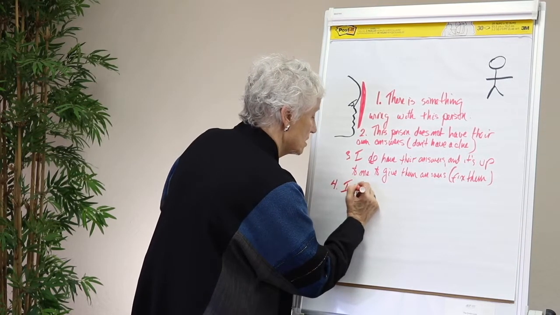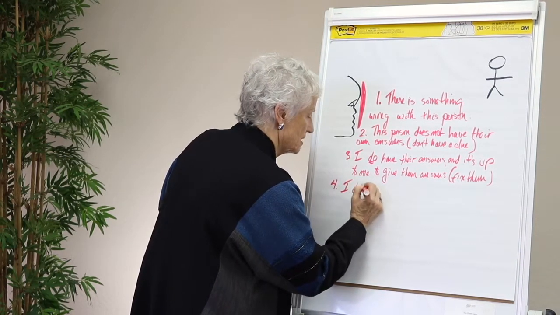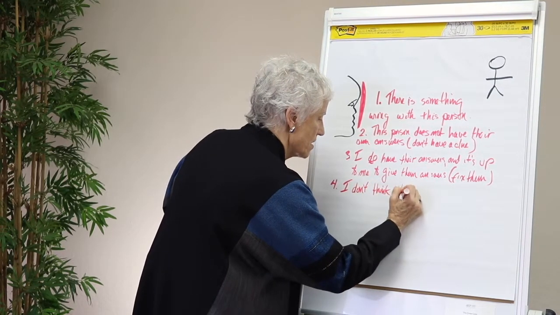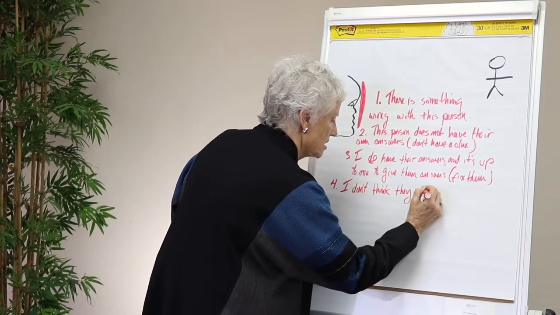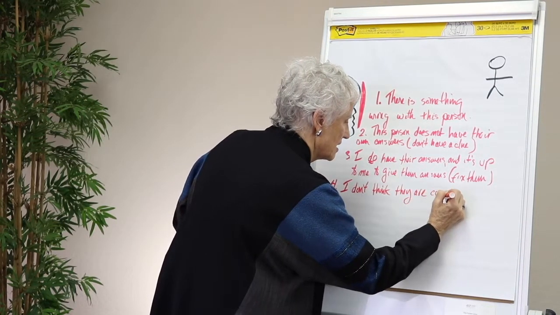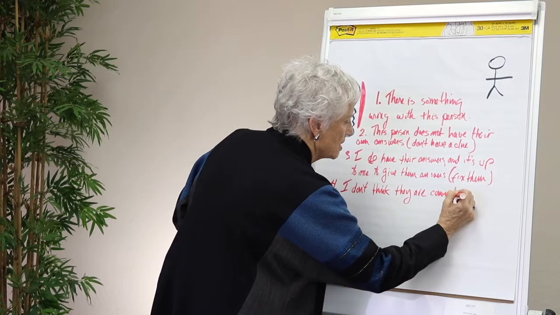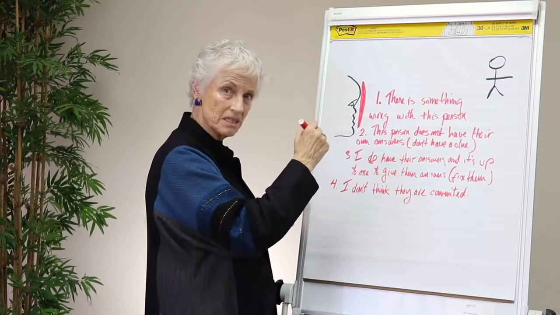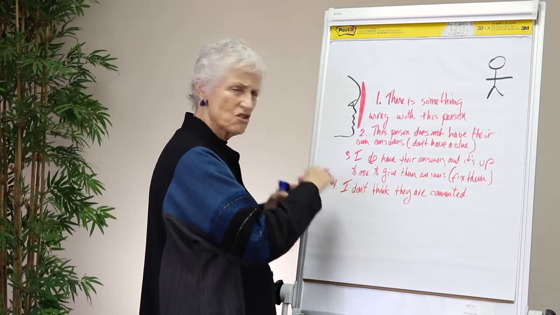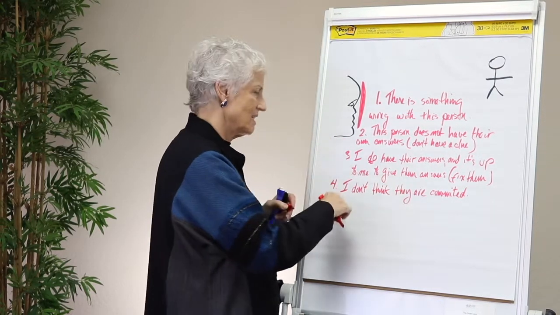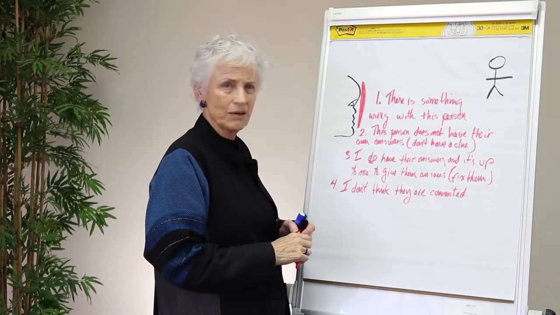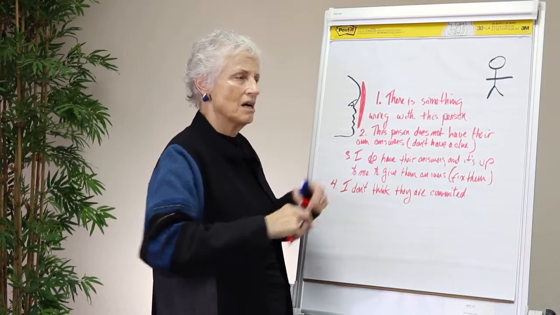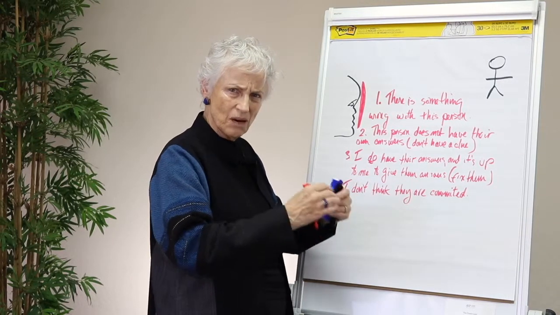I don't think they are committed. You know, you can say, I doubt their commitment, but a more direct thing is, I don't think they're committed. I don't think they're committed to the job, the workplace. I don't think they're committed to being successful. Do you see how we do that?